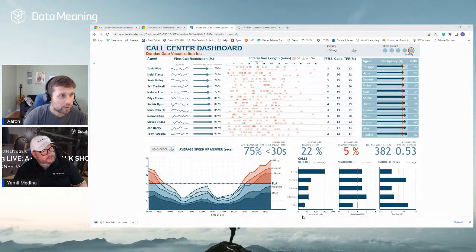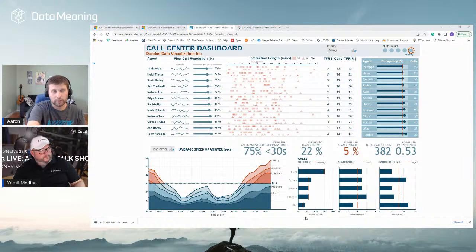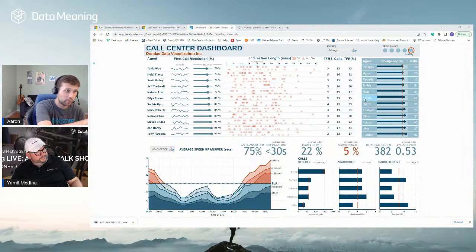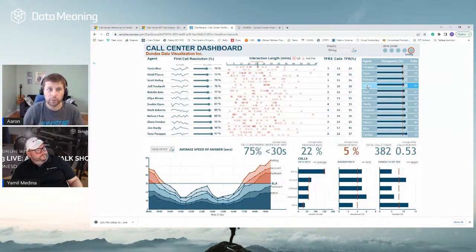The other thing I was a little curious about is on the top left, it's the agent, and then you have all that information up to those squares and triangles, and the other little data after it. But then you have another section in that blue where the rows don't match. It's not the same order, probably because it's ordered by occupancy. But naturally my eye goes from one side to the other, so I would think that that person should line up with that list.